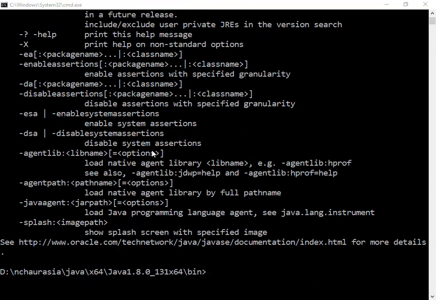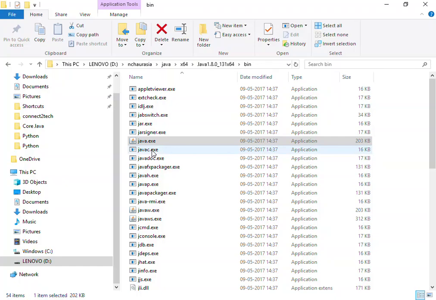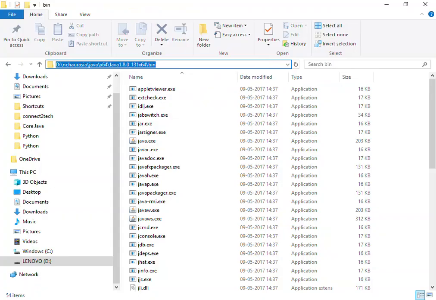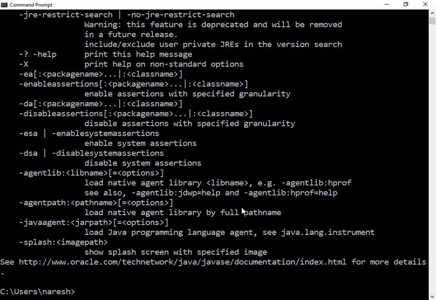Now the problem is that not always can I switch to that directory to execute my Java command, right? If I want to execute that command from here, which is C users Naresh, I'll have to copy this whole path, and then say slash Java, and if I hit enter, it still works fine, right?